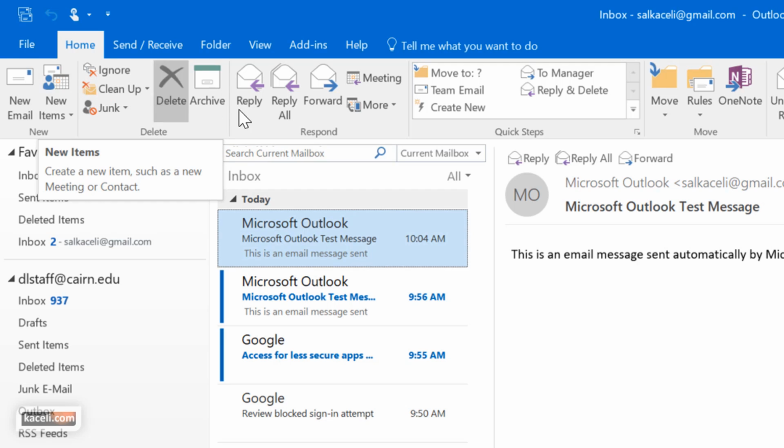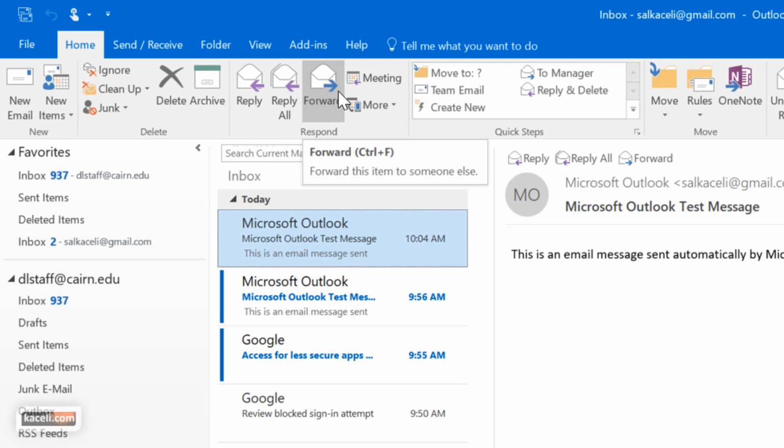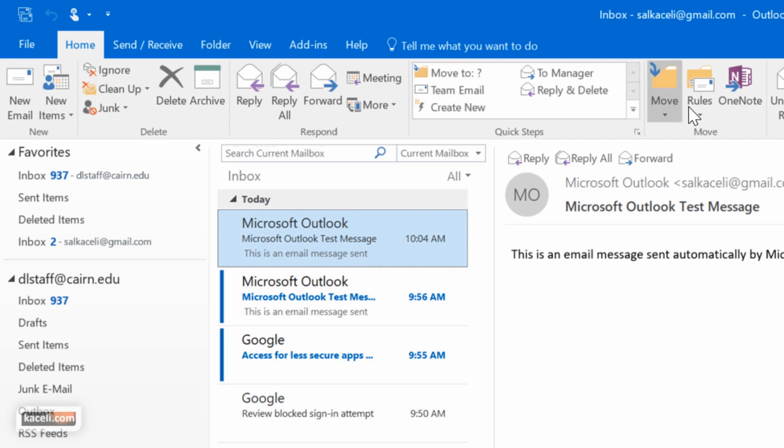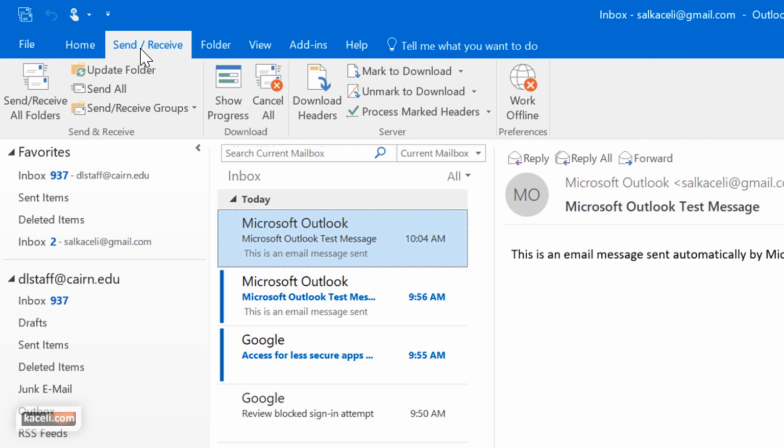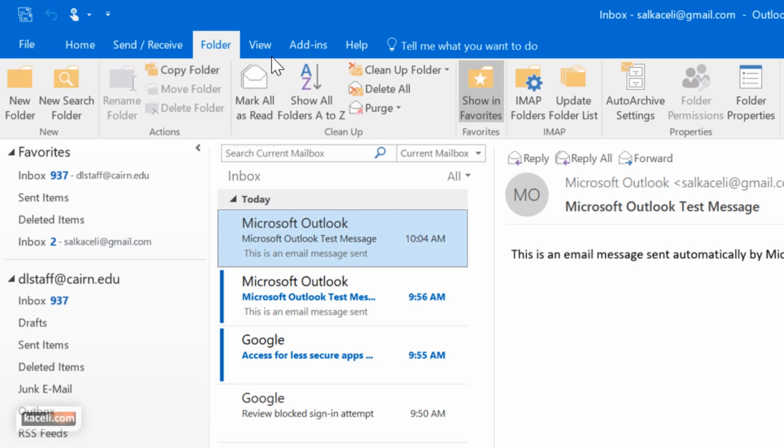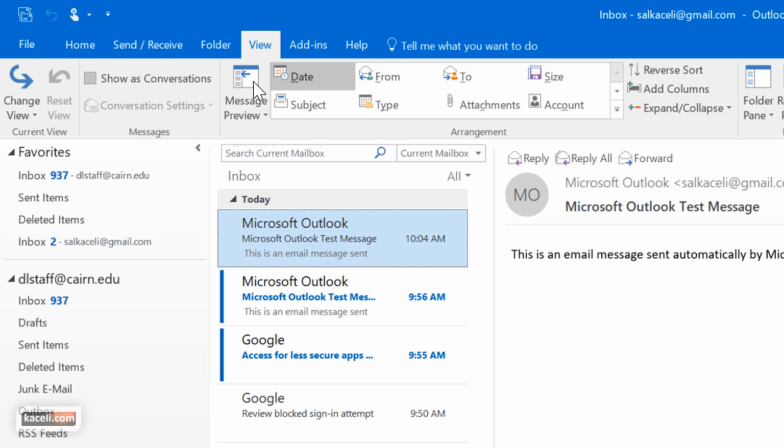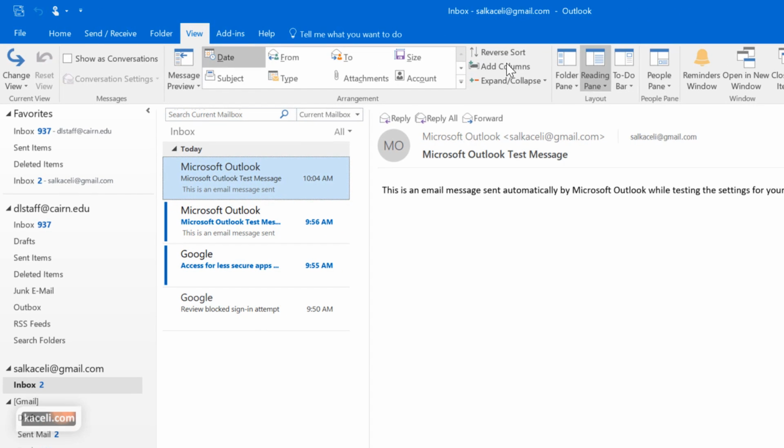Basically, it's giving you the general tools for the context of what you're doing. And this includes creating a new mail message, replying to messages, forwarding them, and dealing with meetings and general things that you'd be doing. Then notice you have the Send and Receive tab, the Folders tab, Viewing tab, and different viewing options as well that you can change and customize.